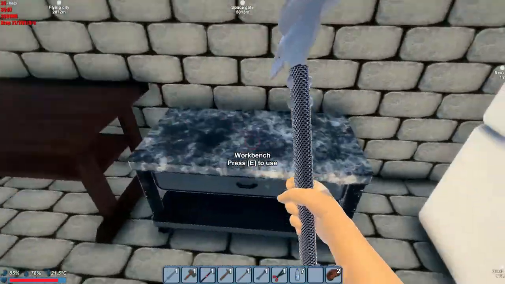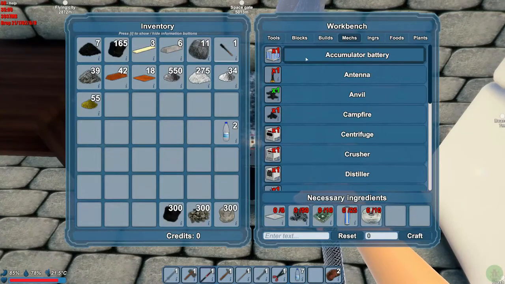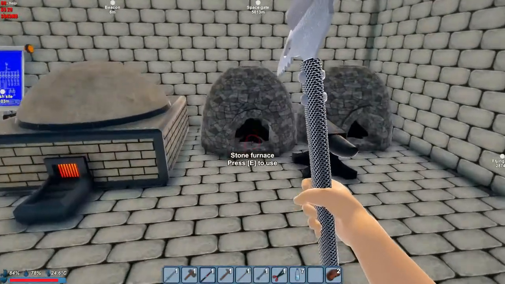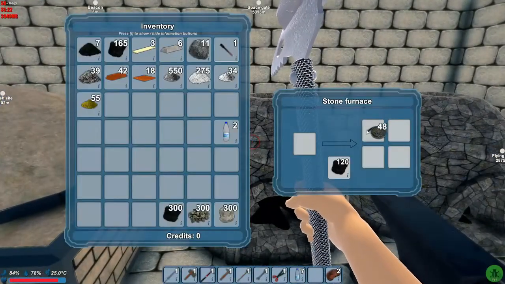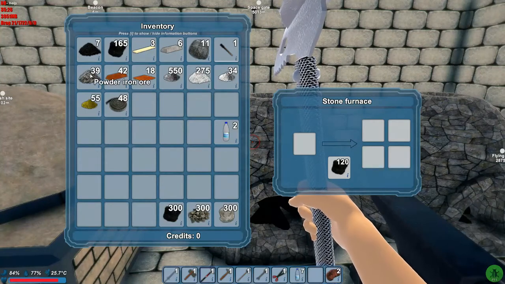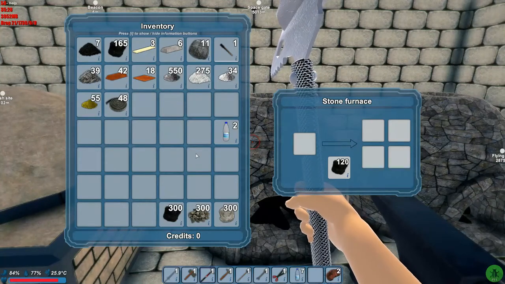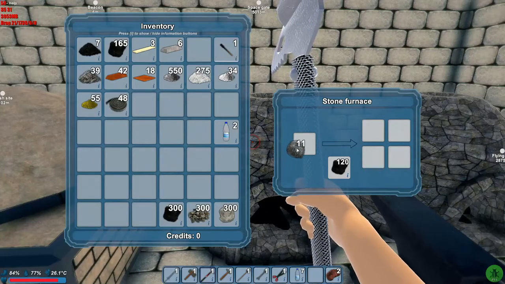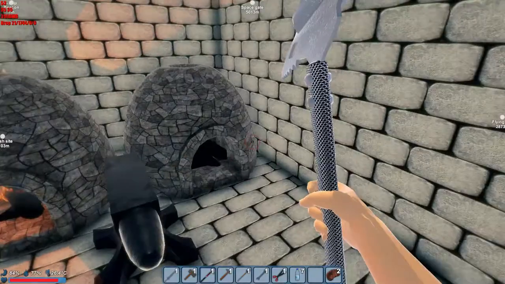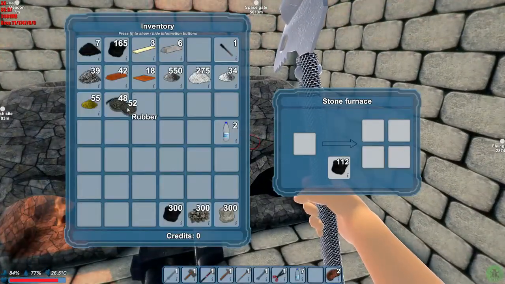What do they, accumulator batteries, they require conductors, accumulators, which we can build. Simple electronics. Yeah, it's all stuff we have a pretty good handle on, actually. So, good stuff. There's some rubber for us. Just make some iron for me, will you? And you're doing some rubber as well.